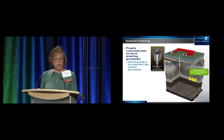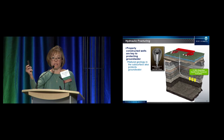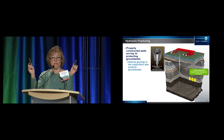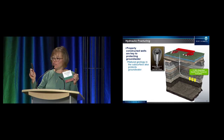Has anybody ever seen the Niobrara? I bet you have. If not, this is the Niobrara. So I'm going to leave it up here so we can talk about it. But this is where we get oil and gas. Did anybody expect it to look like that? These are actually 2 pieces. One's from Wyoming and one is from Aurora. And so this doesn't look like reservoir rock, does it? This is really, really dense rock. It doesn't have a lot of permeability. It doesn't have a lot of porosity, just like Lisa told us. And so that is why we have to hydraulically fracture that, because there's oil and gas in there, and all we have to do is crack it, and then it's able to produce it.